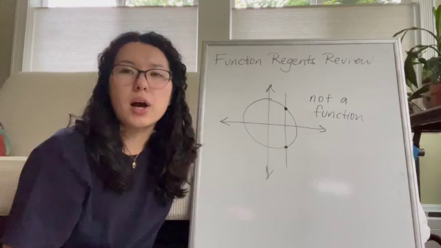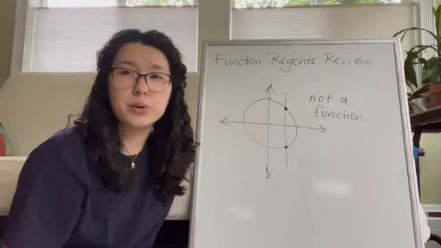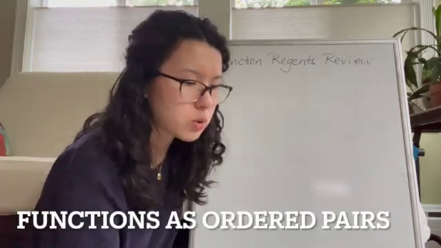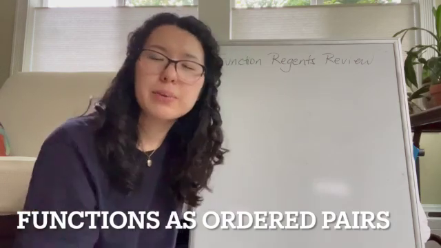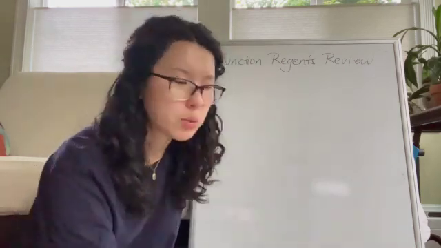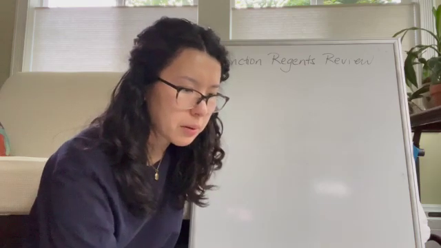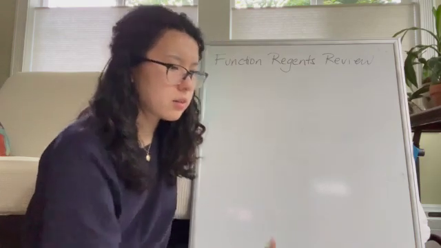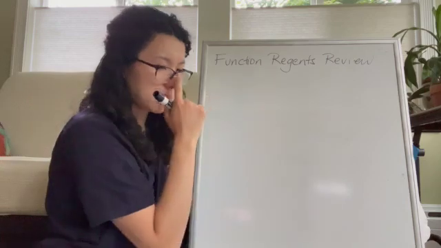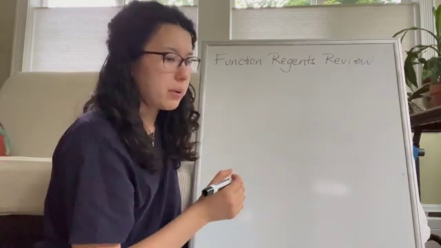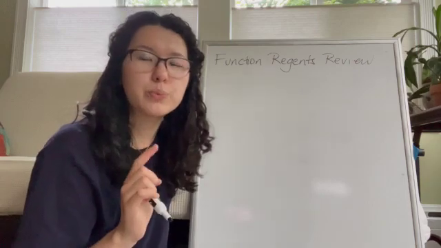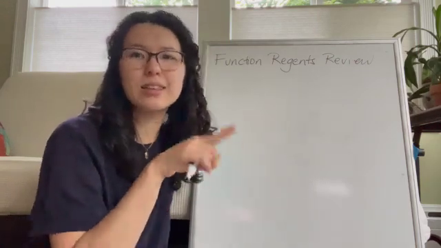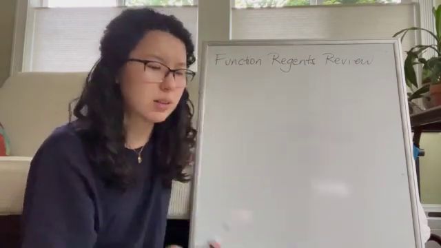Let's look at functions as a list of ordered pairs. And I'm actually going to use one of the examples from your note-taking sheet. So we're kind of skipping ahead and we'll come back for domain and range. But let's look at number 3. So this asks about different relations. And I don't really want to copy out all of them, so I'm going to give you a freebie here and show you one that is a function in this list and the one that actually isn't a function, so I'll give you the answer.